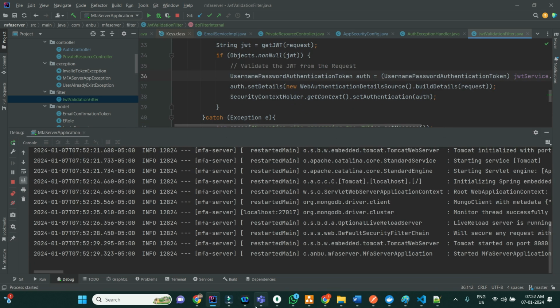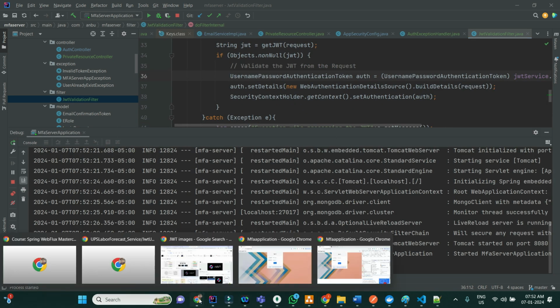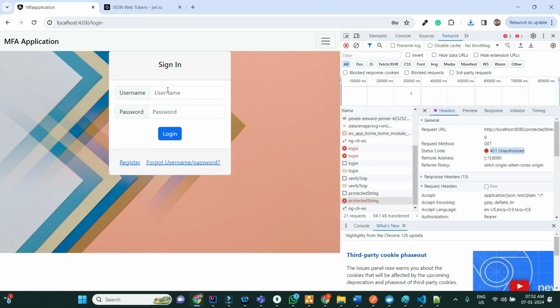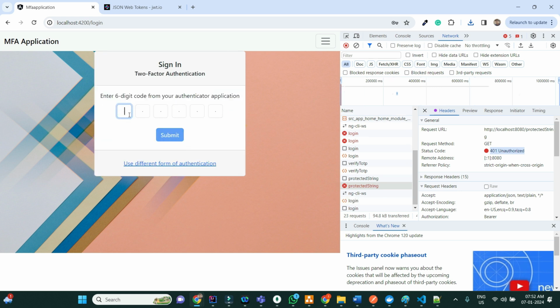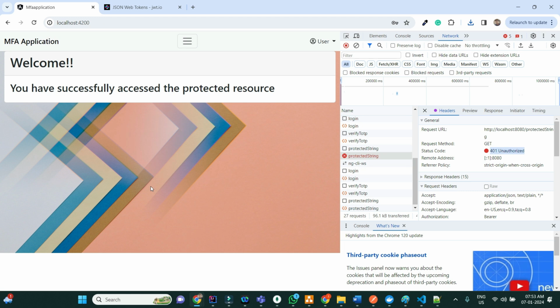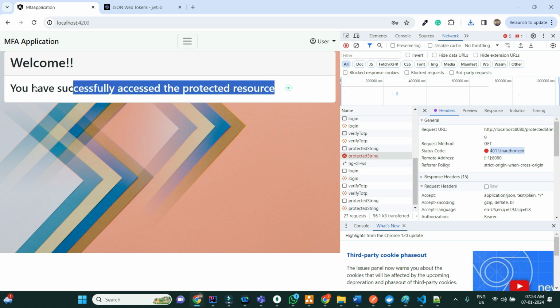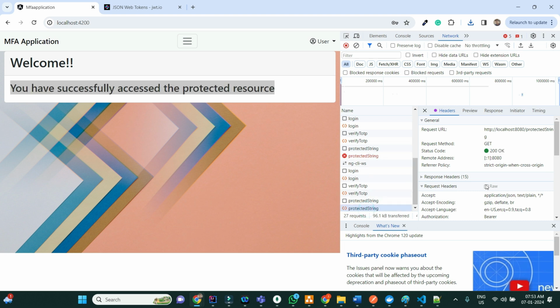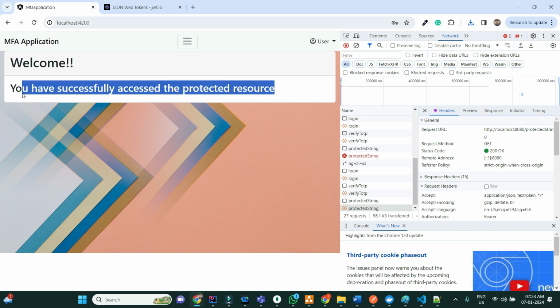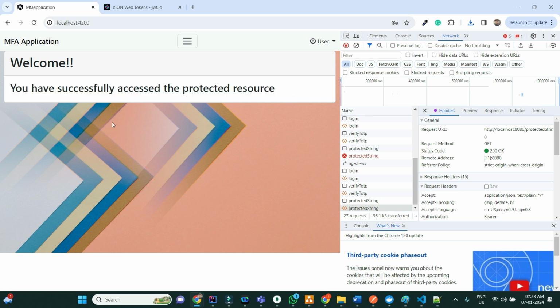So there we go, the application is started now. Let me go back to the application, view application. Let me put in the credentials. There we go, we got the resource accessed finally. So this shows that we are able to successfully access the private resource, the protected resources from the backend server using the JWT token. Hope this video is useful for you guys.